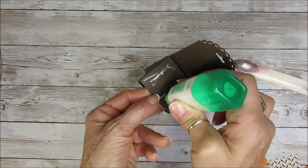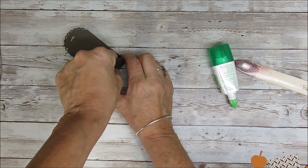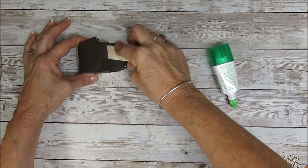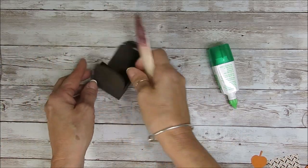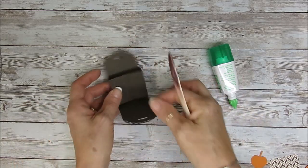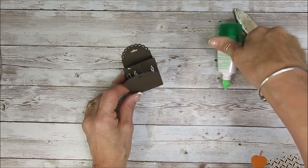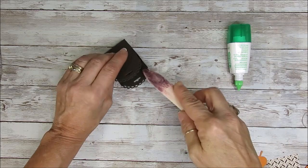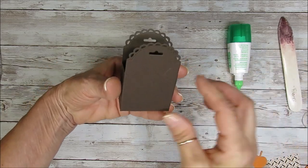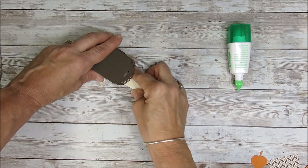And you see I'm kind of brave because I didn't even put one together beforehand, but time is precious. So I said I'm going to do it right then in a video. Take your bone folder here and press that in, so you really get the tab bonded with the glue. I want to make sure this is pushed all the way. And then we're going to do the same thing here. And squeeze this. And then press this down. One side I didn't squeeze enough, but it's going to be good. Oops, see, it didn't bond together. You want to make sure your glue is going to bond this.